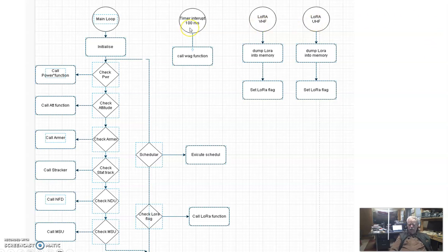And of course, we definitely need to be able to update our watchdog timer. All right, so I think we can do this on a timer interrupt, about every 100 milliseconds, where we go wag our watchdog timer.